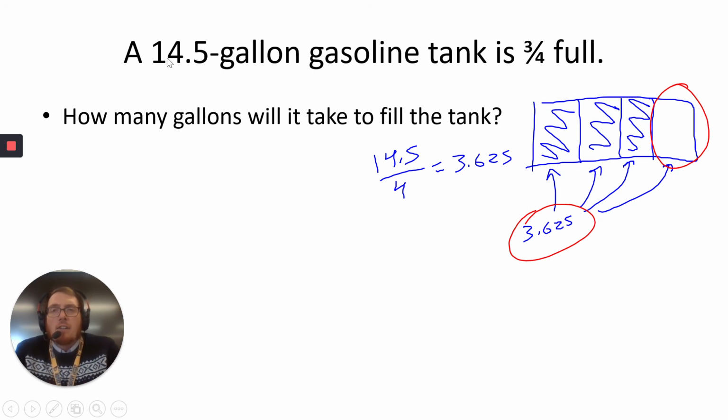And if that's the case, all I have to do is take 14.5 and divide into 4 equal groups because each compartment should have about the same amount. Now, gas tanks don't look like rectangles like this. They're kind of odd shaped because they just kind of fit in whatever space they're looking at. But in this style of question, what you're looking for is the fact that I've got 3/4 of the tank full and then 1/4 left over. So I just take the 14.5 divided by 4, and that'll give me 3.625 gallons is what it would take to fill the tank. If I was looking for how much is in the tank, I would take the 3.625 times 3 to be able to figure that out.